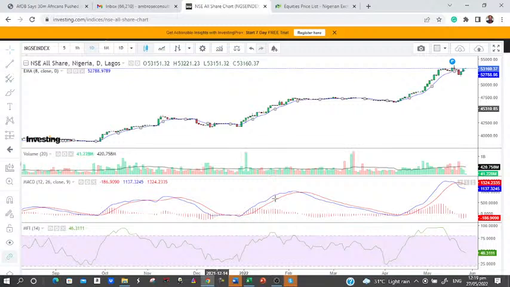Yes, if you come here and look at the market as we speak now, the market is trading above the T line. You can see it here yourself. You can see the market today now, still slightly up, at 53,160.337 points as we speak. And the market for me is looking good. If you look at the indicators here, there's a sign that indicators are moving in the direction of recovery.